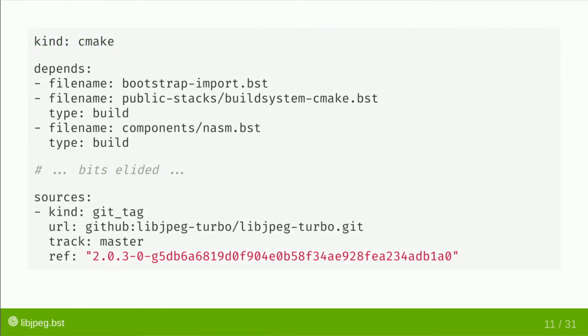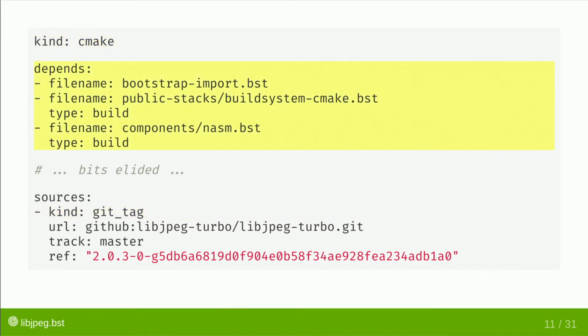So let's look at one of these elements. This is an element from Free Desktop SDK. It is libjpeg turbo. It uses CMake to build. And Free Desktop SDK put this into toolchains and platform systems alike. The first thing that we kind of notice here is the kind marker. Actually, this is YAML in case anyone hasn't noticed that by now. BuildStream's behavior comes mostly from plugins, and kind just selects the plugin to use.